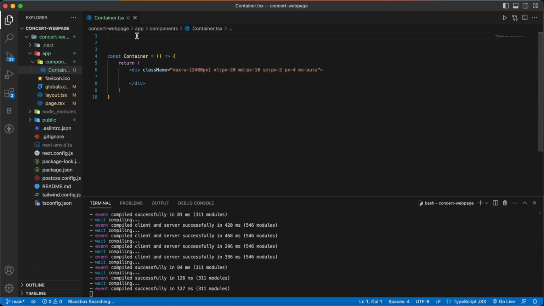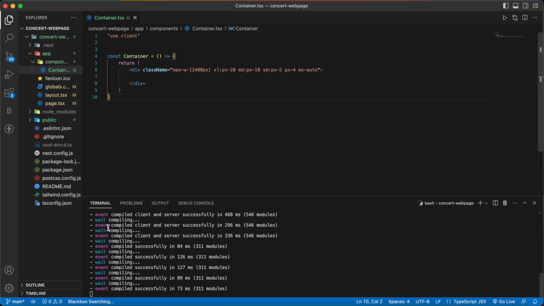Now this will be a client component. Here you can see that this component is a client component, but we are going to use this component as a wrapper to wrap other components in it. But we know one thing, that a client component cannot wrap a server component in it, and to make that happen we have to pass the server component inside a client component as a prop to be able to render that as well.